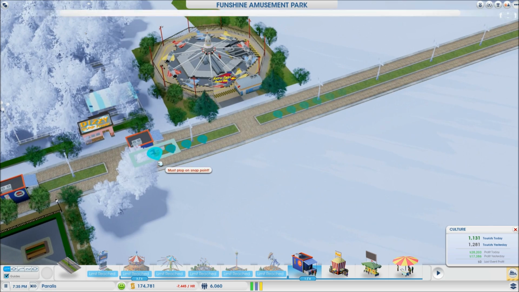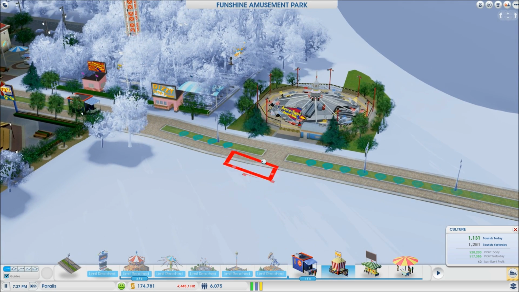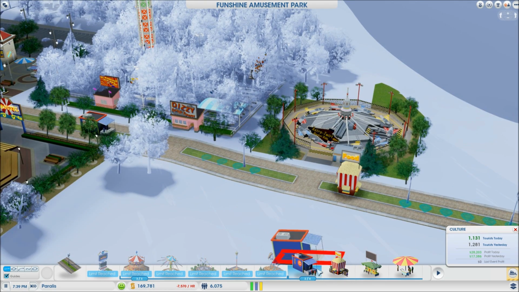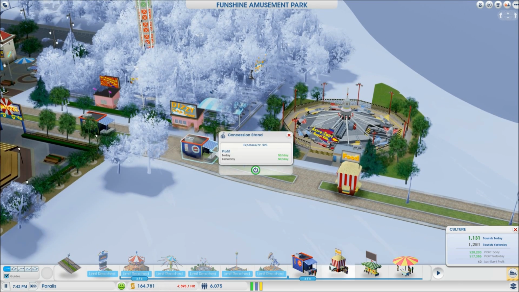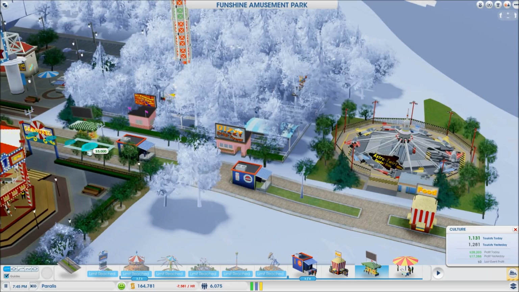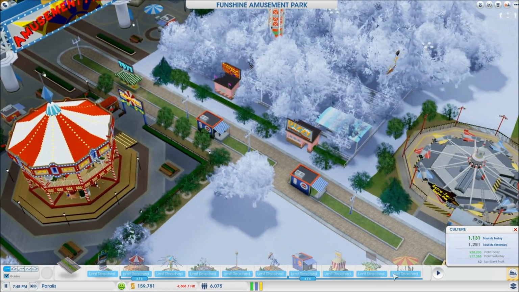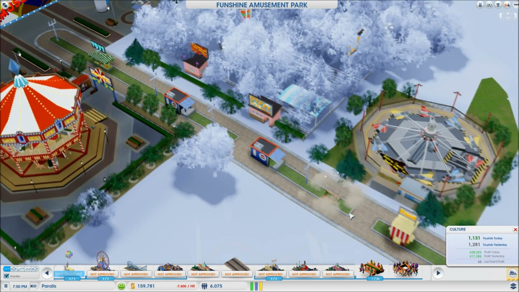This is so not cool, guys. I'm gonna put down the popcorn stand. I'm gonna put down this little thing. What does this do, by the way? Yeah, alright. Pop it down. What else do we get? Toy stand. Snacks cart. Toy stand. People want to buy my toys, so I'm gonna put them down here. Buy the toys! Buy the toys! I just want you guys to buy my toys.